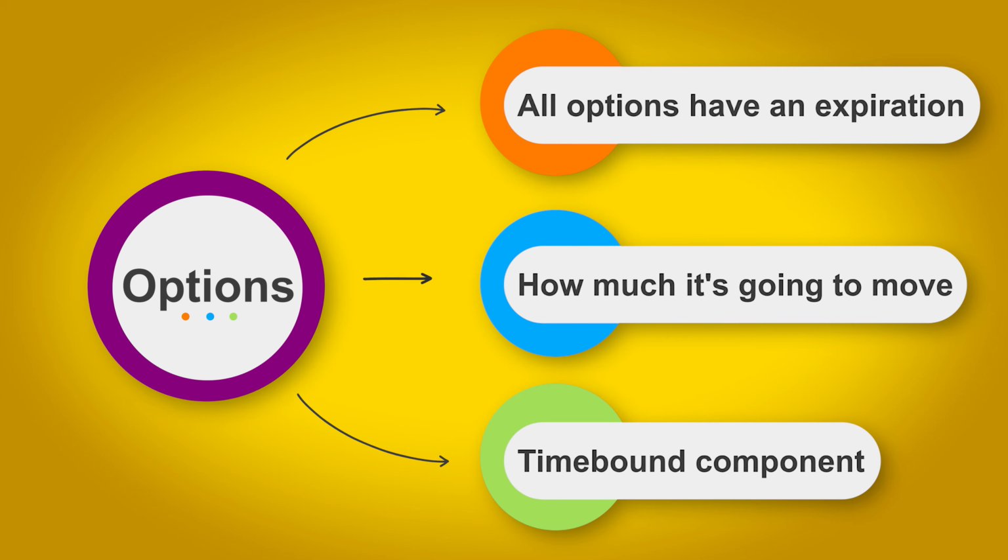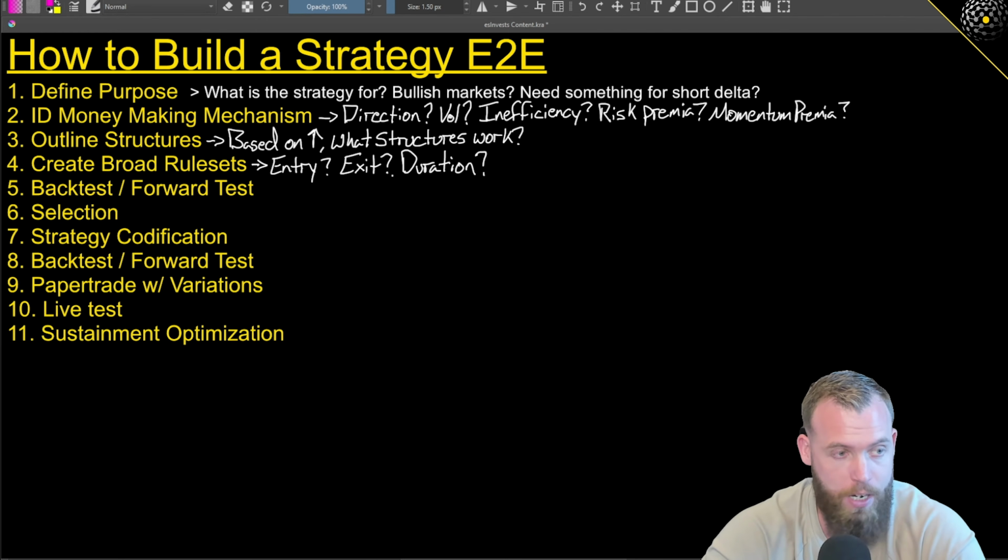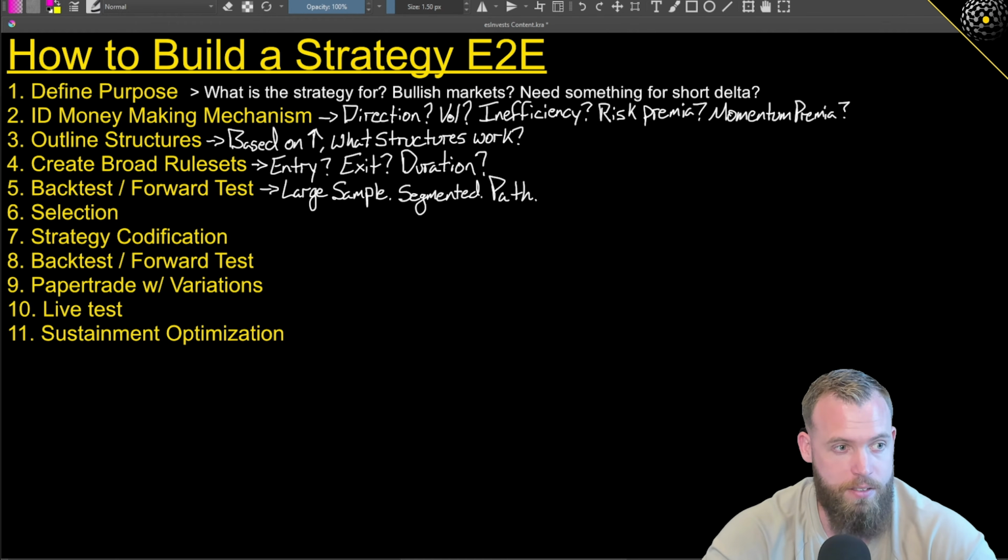This is actually why options aren't always the right answer. It adds a lot of complexity that may not need to be there. But in any case, these are just 3 basic rules that you can start with to develop a strategy. So based on this rule set, I would then test those rules with a few things in mind.